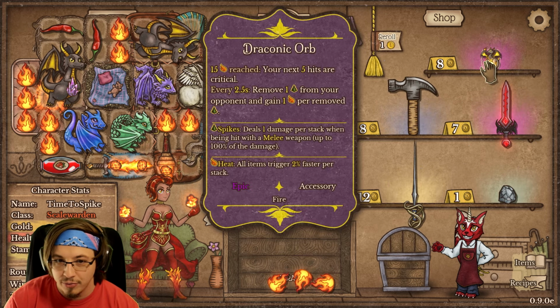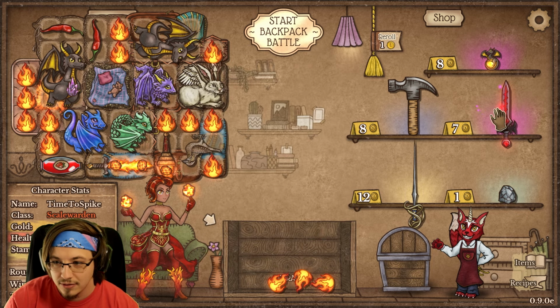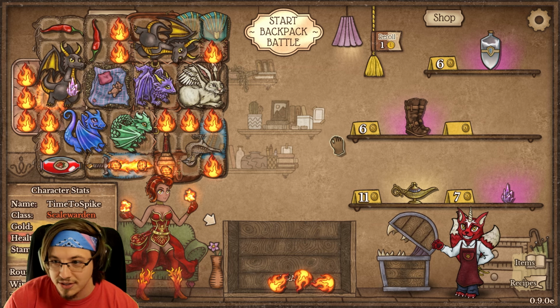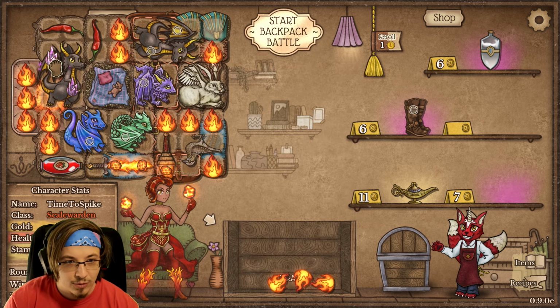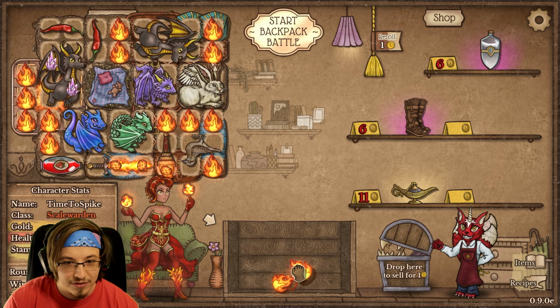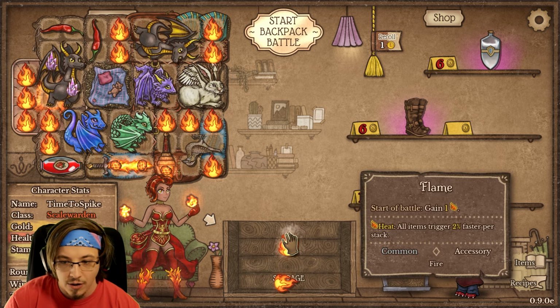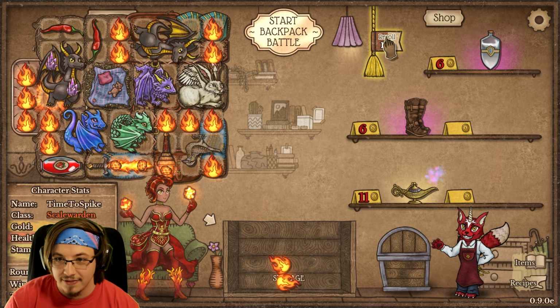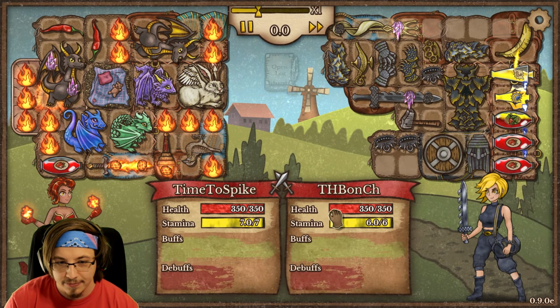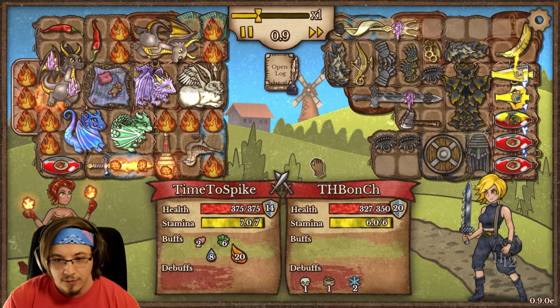Reroll. I think we're gonna win probably regardless. This is kind of a very good build. Protective purse thing. Sure, gain some more shield on that. All of those are really good because we don't need to have more inventory room for them. Okay. Think we should get this. We got this. Don't even worry about it. We got this.